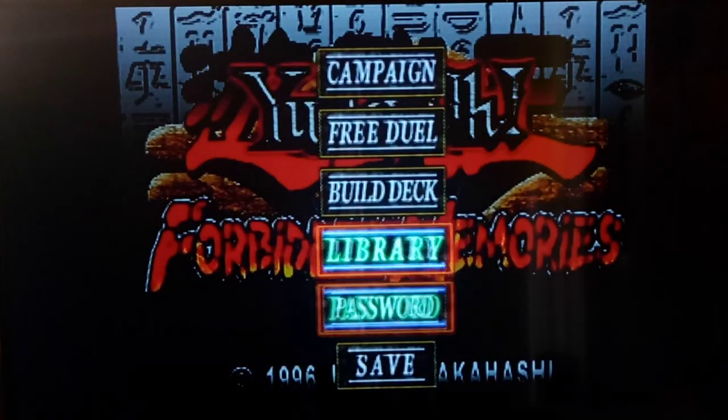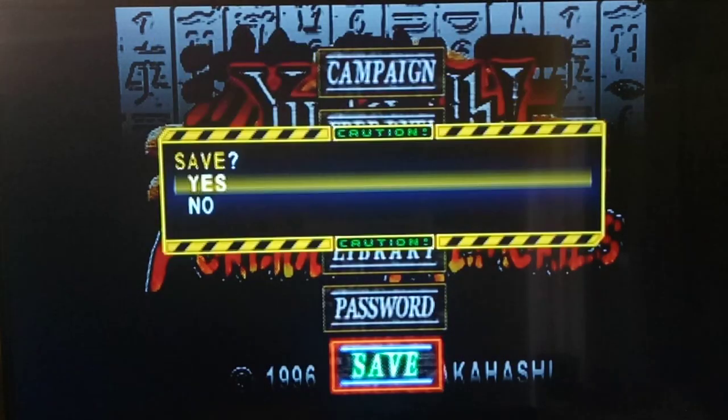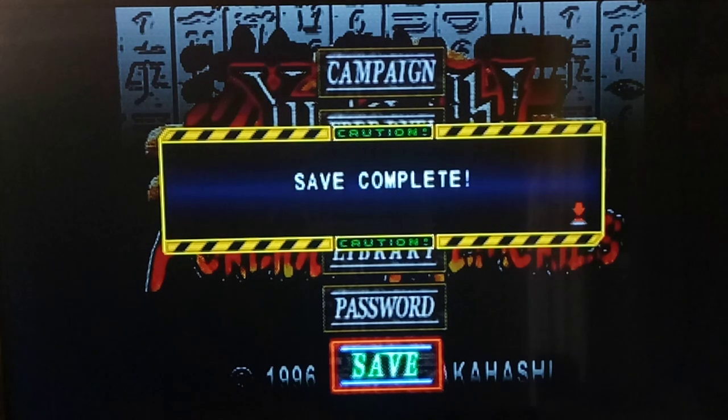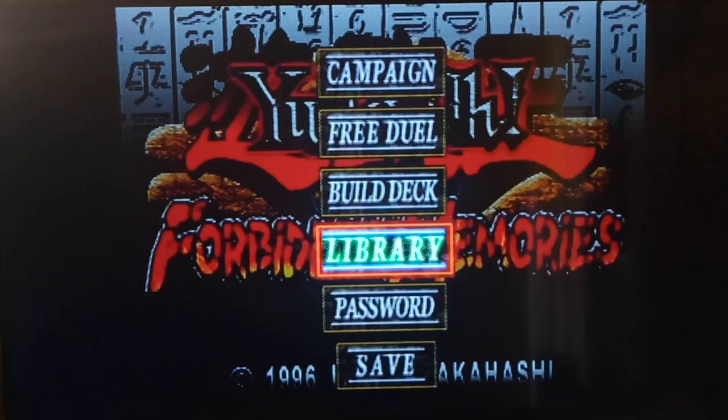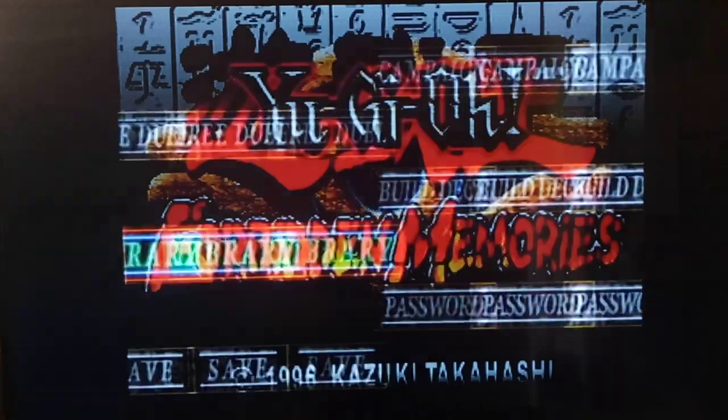Alright, guys, that's it for this kind of chill, kind of grinding episode. We're gonna save. And because I'm paranoid again, we're gonna save. By the way, something I haven't mentioned in any of the episodes yet. Check it out. A couple of functions you can use here. Of course, build deck. We've done this. Changes your deck. Let's check out the library. La biblioteca.